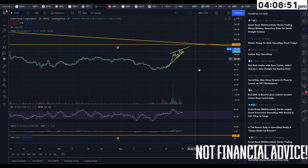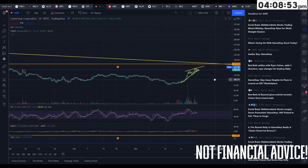You know, do you. Right now, I see an inverted head and shoulders pattern on the 30-minute chart, and I see it getting ready to break out on a bull wedge here. So if you see a breakout above 160, I'd expect you to meet resistance at 180. 180 has been a historically huge area of resistance for GameStop multiple times, going all the way back to last year and even during the original squeeze in January 2021. So just be aware of that.